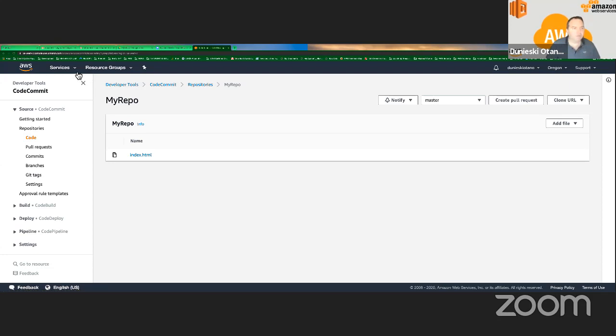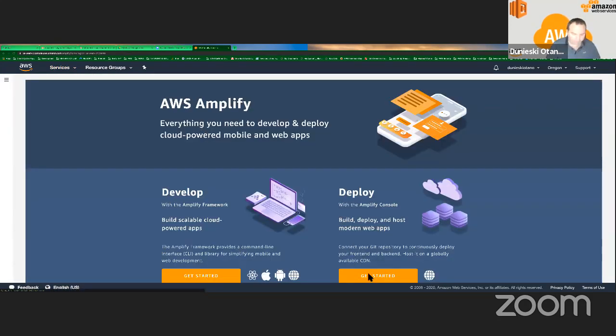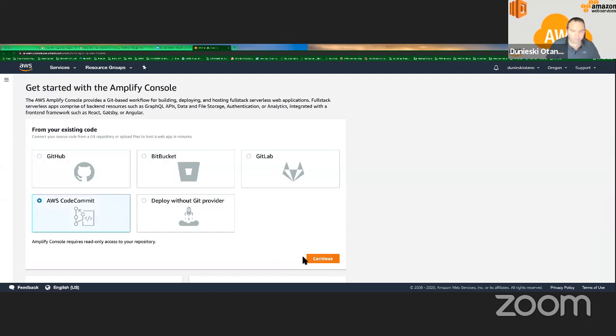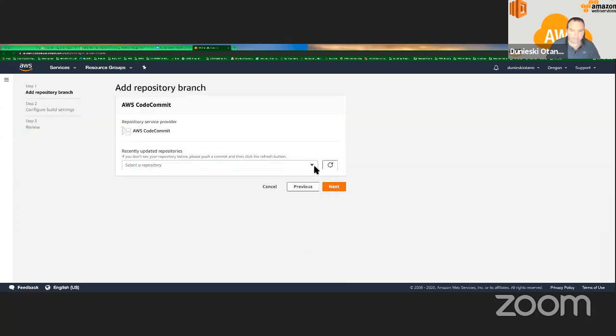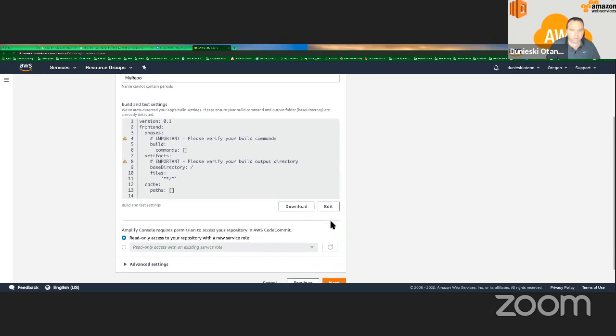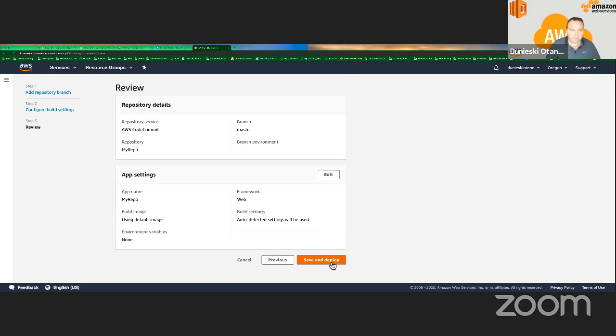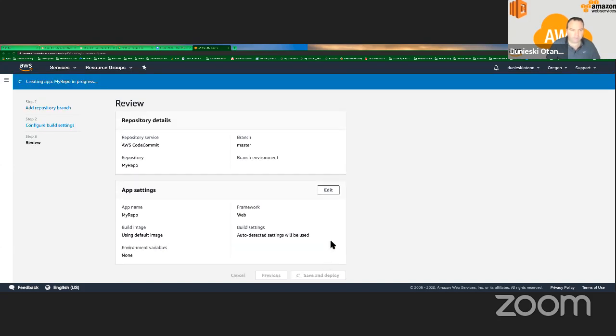So now I come to Amplify and do the same, CodeCommit, and now I can see my repo. So I grab my repo and then I got my master. Then I save and deploy.